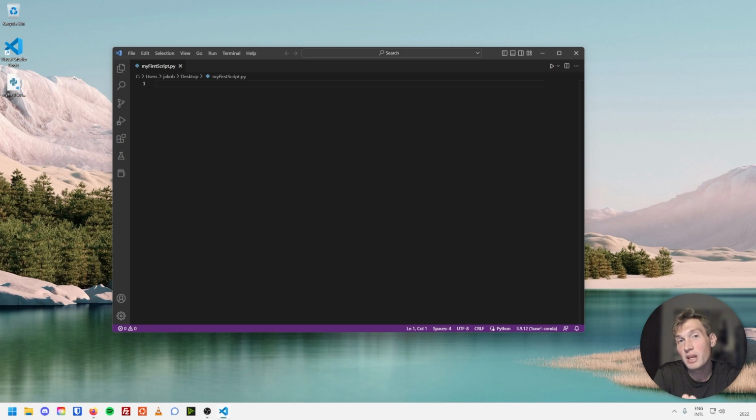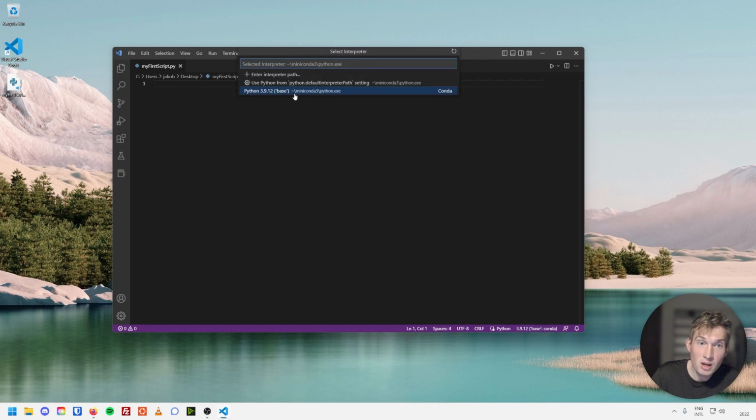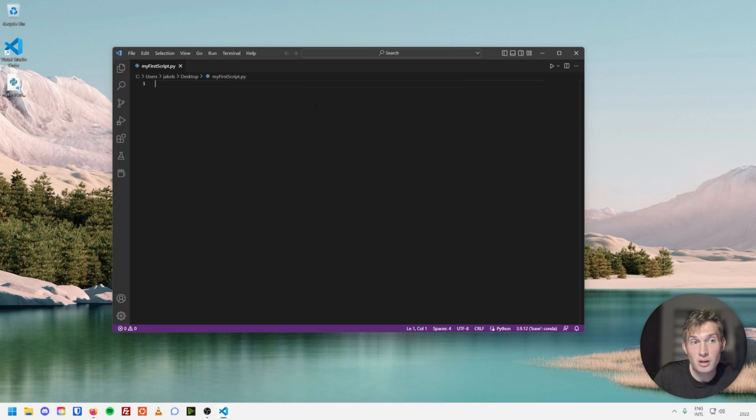This is basically a plain text file with the extension .py, and Visual Studio Code should recognize this .py as a Python file. So you can see already in my system it popped up here, but you can click that one and you can choose the interpreter for Python files. So we see it's already found my Miniconda installation. So you should choose your Miniconda installation as well. So now we basically told Visual Studio Code to use our Miniconda installation for our Python files.